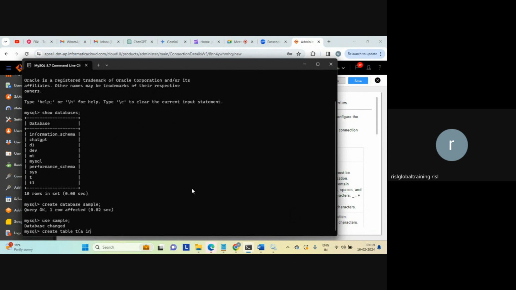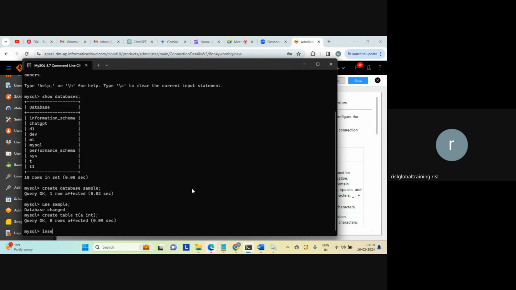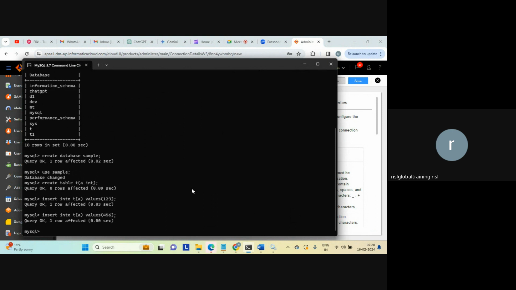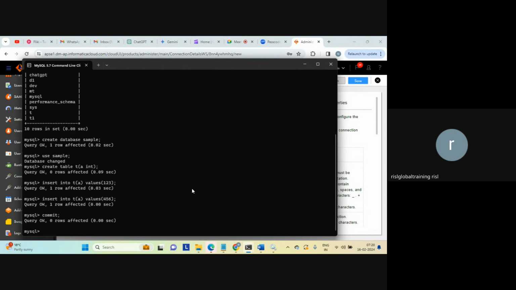You can add a number of columns underneath, then insert into the table, which is T, column is A, and corresponding values 1, 2, 3, and add, let's say, 4, 5, 6, and so on. Then get it committed. That's it.